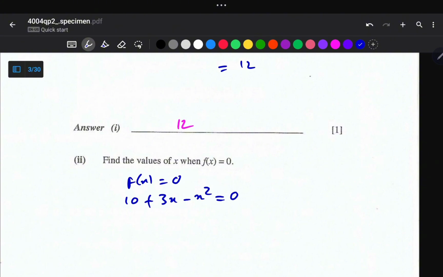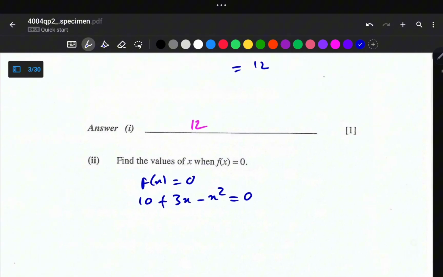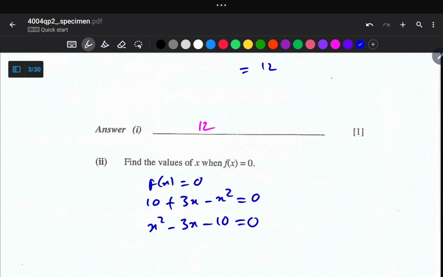If we have an equation, what we do on the left hand side we are required to do on the right hand side of the equation. So if we multiply everything by -1, we also multiply everything on the right hand side by -1. So 10 multiplied by -1 gives us -10, -3x, and plus x squared. So our function becomes x squared minus 3x minus 10 being equal to 0. I did this so that you can easily factorize this. I was trying to make the coefficient of x squared positive.